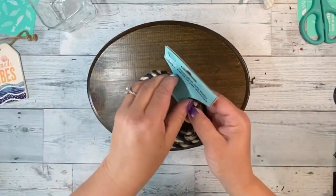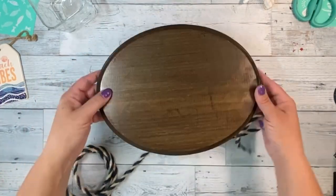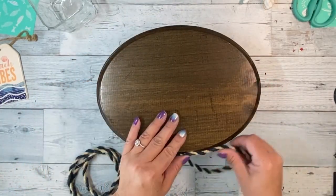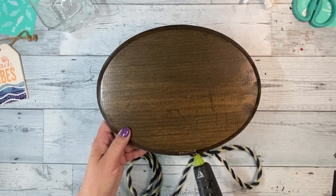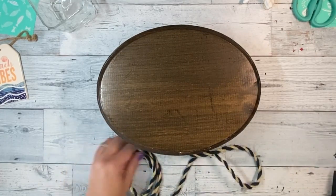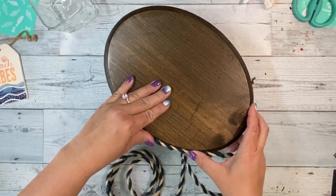I have this surface. It's a little piece of wood that's on probably an old candle holder. I found this at a thrift shop. It's actually something that I probably would have made, but I just love it. So I thought it would be perfect to hold all of my beachy items.